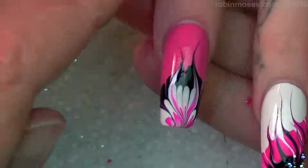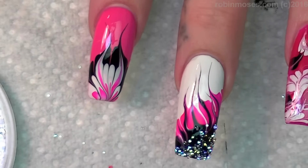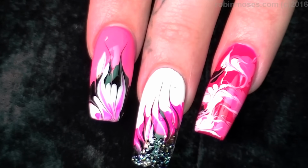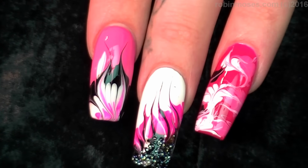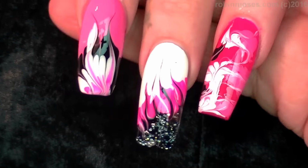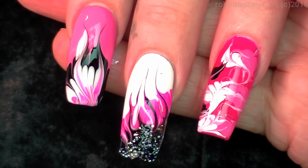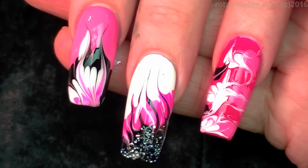Okay, so it looks like this, and I will top coat. Okay, so here is the end result. Let me take some of the light off of it. And anyways, I wanted to just show you some water marbling on some long nails, and so here we have it. These, I will call these Barbie drag marble.